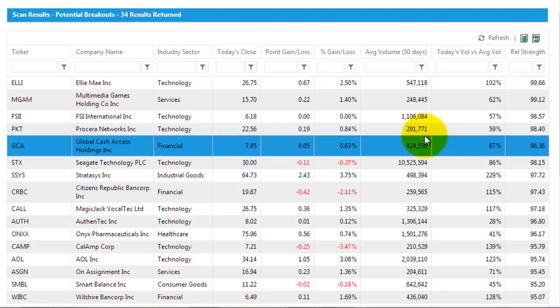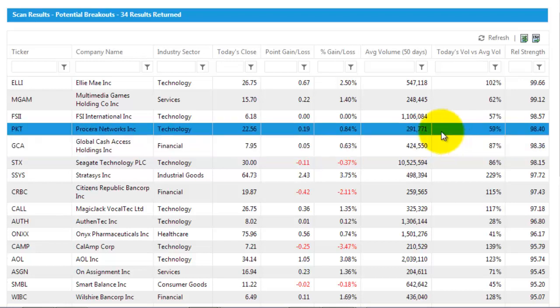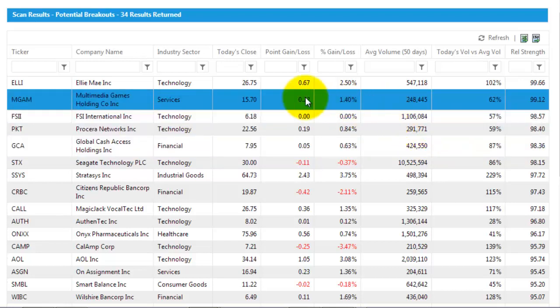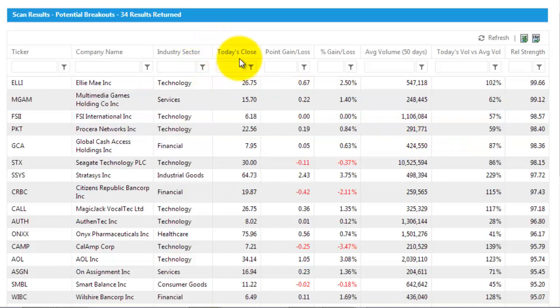And the minimum price and minimum volume requirement does vary by country. For example, in Germany and Canada, the minimum average daily volume is only 50,000 shares. That's all explained in the frequently asked questions page, which I showed you when you first logged on.